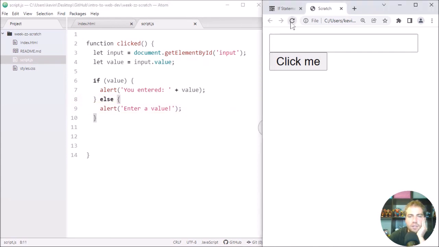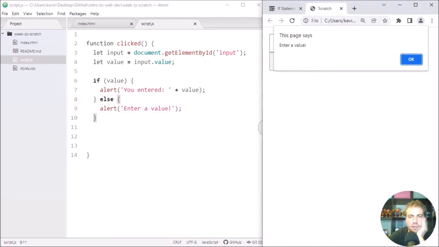So now if I refresh this and hit click me, it'll say enter a value. So it's a way to check whether the variables that you are working with actually have any values in them. And this is why that idea of truthiness or falsiness comes in handy.